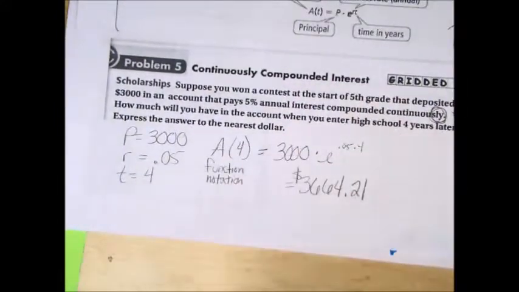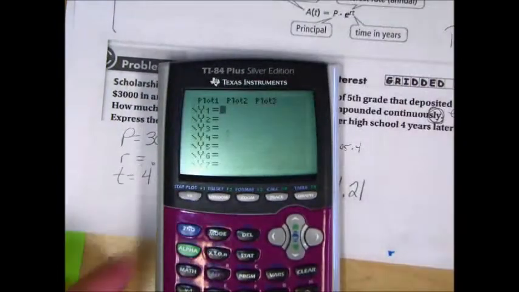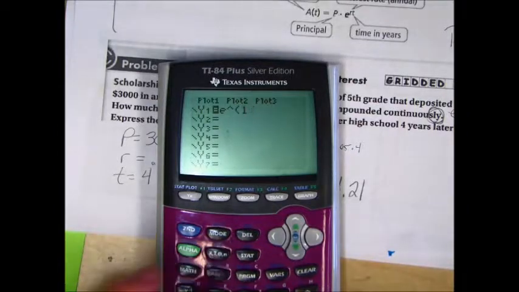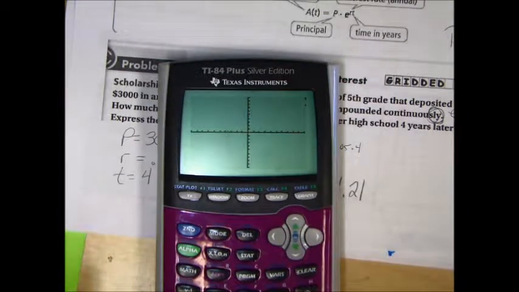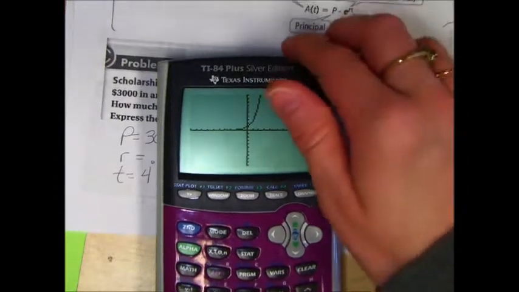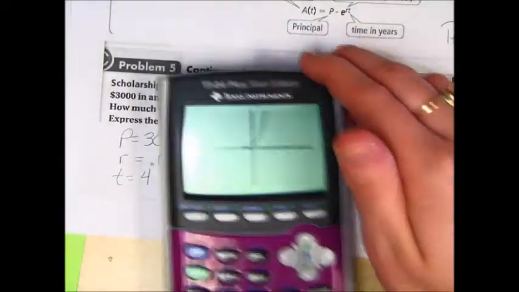Now you might say, Mrs. L, how the heck is this even in this section? Why would this even be in this section? Come here, let me show you guys the graph of E. I'm just going to do e to the x power so you can see. Take a look at it. Do you guys see it? It looks just like an exponential graph. That's because E is an exponential graph. We're talking all about exponents in this chapter.